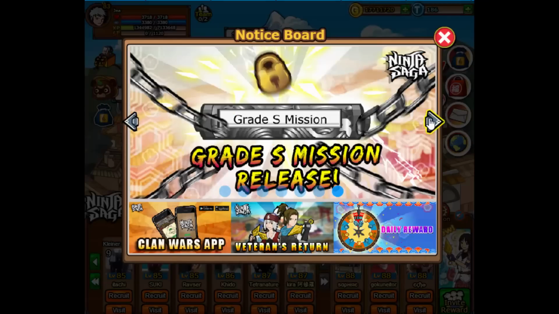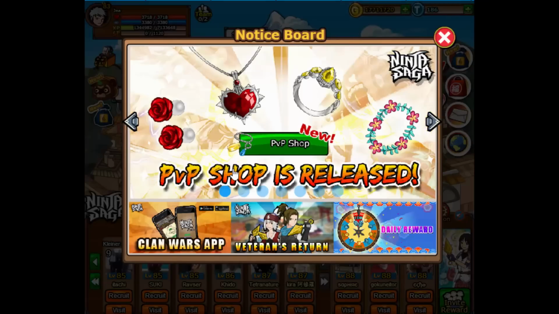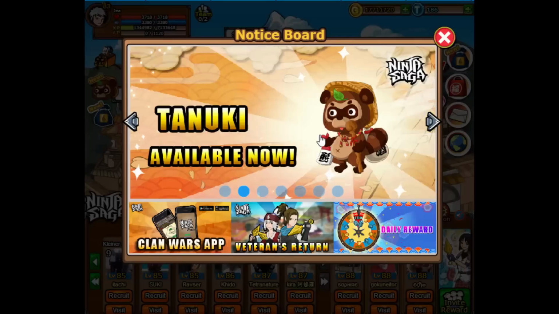But also speaking of PvP points, there's a new PvP shop which has released something entirely different, entirely new, and really interesting. Going to cover that in 1 second. And finally, the new Tanuki pet came out.